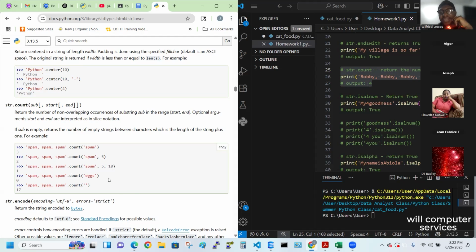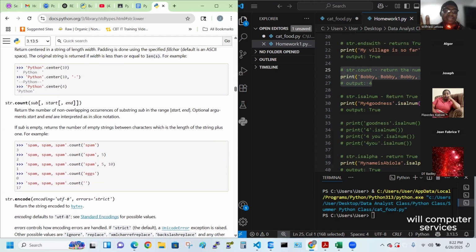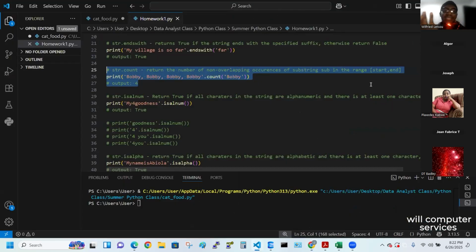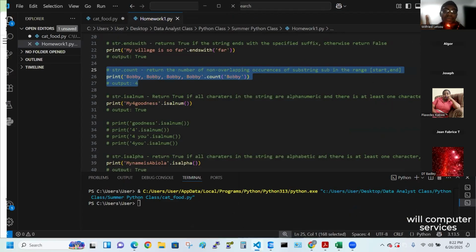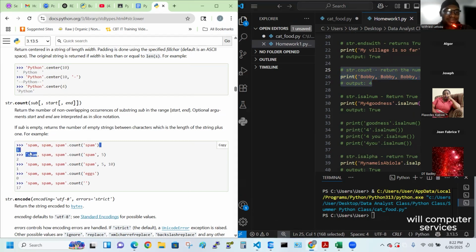Today, hopefully, we'll also be talking about indexing in Python. That is how you count characters. Python starts from zero. So that's why when I was doing this, the first one I could understand, but the second one, I didn't know it was counting from the character. Okay, I get it. But there are a few things like that.